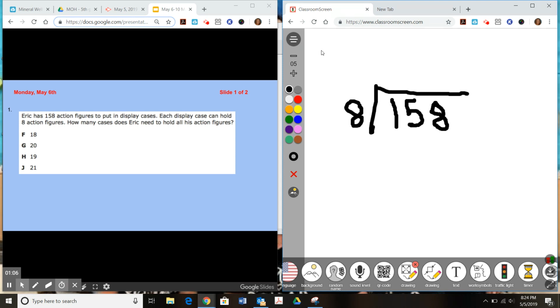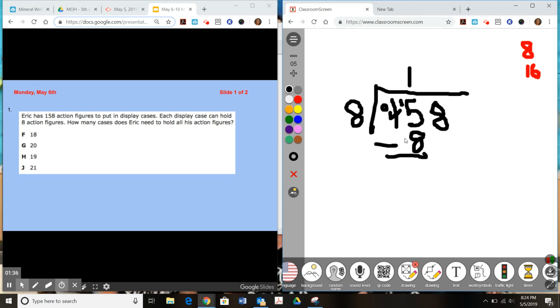So we're going to count by 8s. Let's do our 8s over here. So we have 8, 16. Well, I know I can stop right here because 16 is larger than 15. So it's only going to divide evenly one time. So we have now 15 minus 8. Okay, we're going to have to regroup here. So we have 0 left here, 15 minus 8.